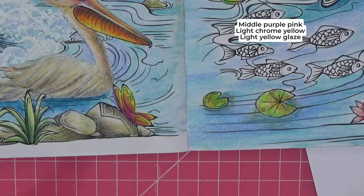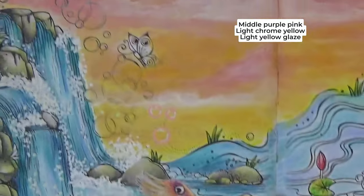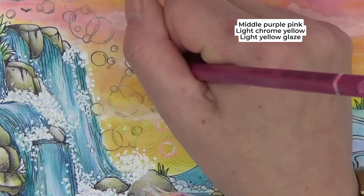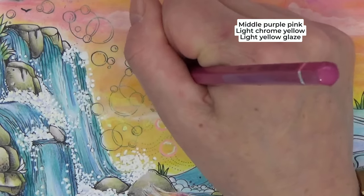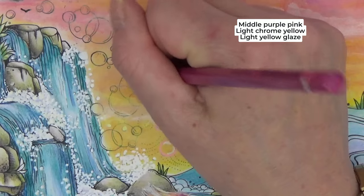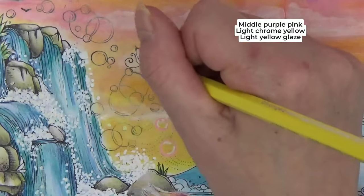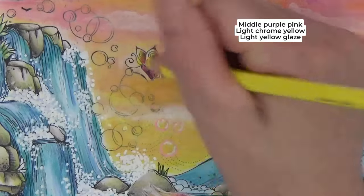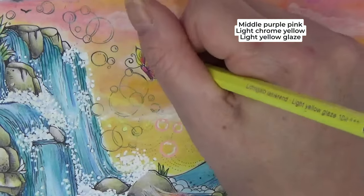Right. They're done. Oh, we've got one in the sky. One up here. Let's do him too, the same, and then I'll show you the gel pen over them. So I'm just going to colour as if there's no pattern there. I'm going to make that bright pink, that little one there. Body bright pink, just because I love it. Then a little bit of our yellow, and they'll match the sky. They're much more intense, obviously, but I don't really want to introduce a lot more new colours now on the page. And we're going to come and do the bubbles in a second.